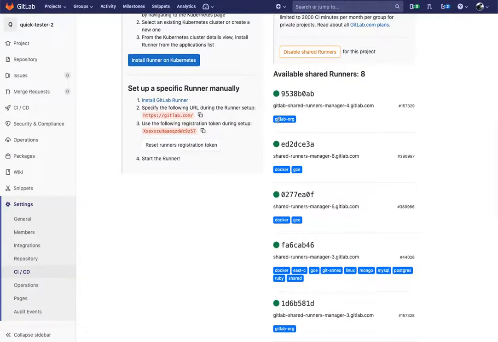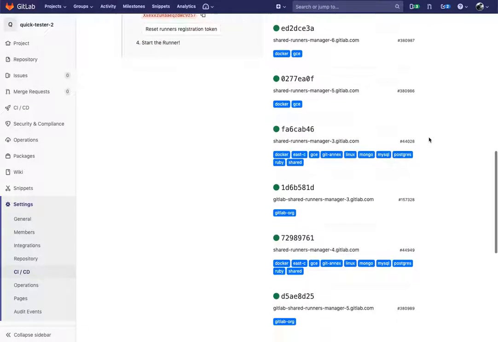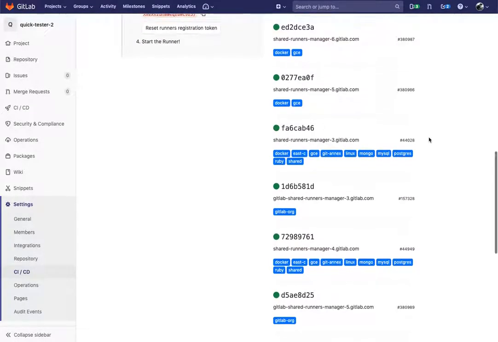There's this GitLab-org runner. That's an interesting one because it makes you think, okay, there's maybe something with the self-managed version of the GitLab implementation that is related to this runner, right? So a lot of vague, up-in-the-air concepts.